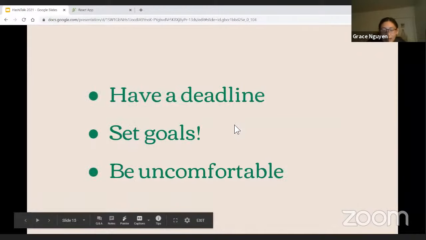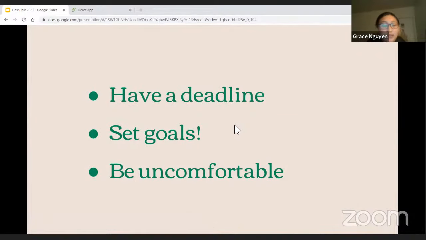So here are things that I think make for good side projects for all the beginners out there. Number one is to have a deadline. We all have a laundry list of technologies that we want to learn. So for this project, I have 2 deadlines. Number one is the Twitter API deadline. Because I want Christmas related content, I need to get my data within a maximum of 7 days. So that's my deadline number one.